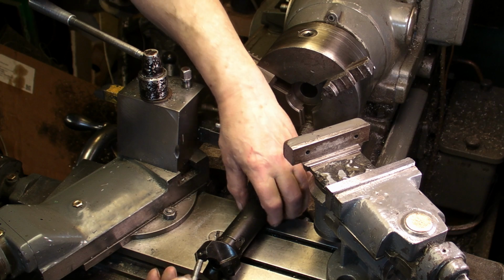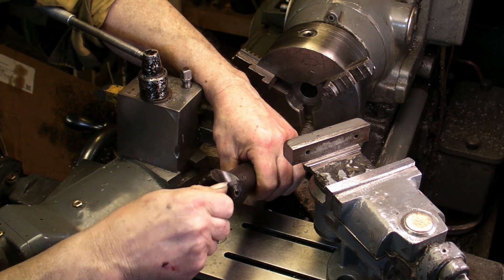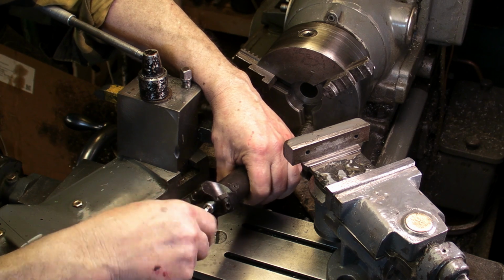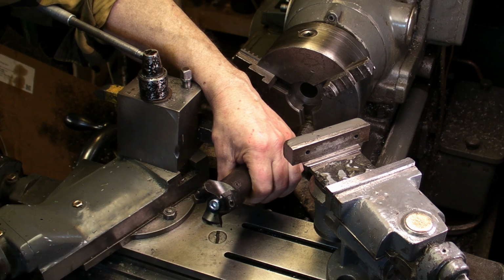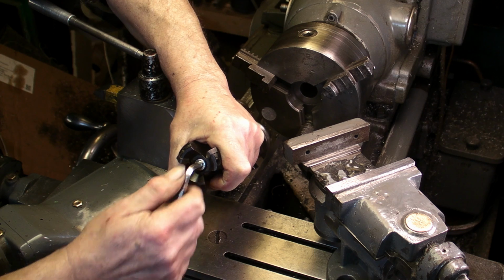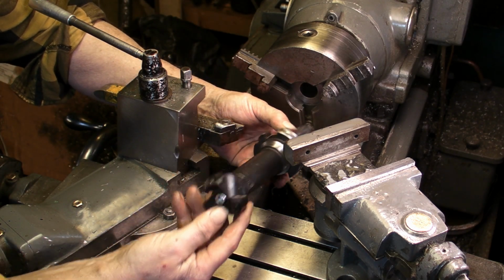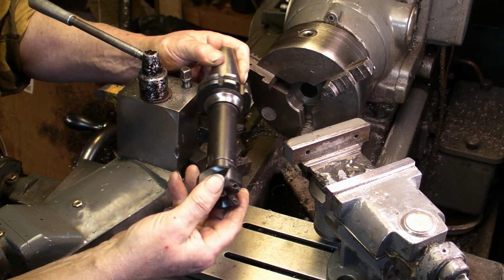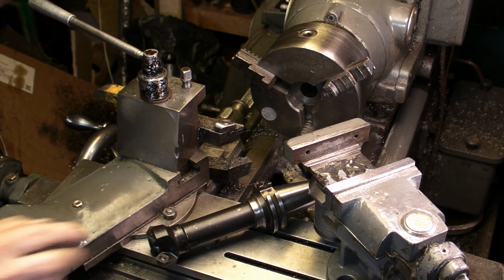It's an 8mm thread on the inside, so I've got a laminated bolt there, and I put a spring washer on the top. Decent amount of thread on that to get a grip of it. Tighten that up fully once it's in the milling machine. So I'm looking forward to using that, guys. Looking at it, I don't think it's ever been used. There's 3 inserts on it, and they're all in good condition. No, I don't think that's ever been used, so yeah, we'll give that a try later on.